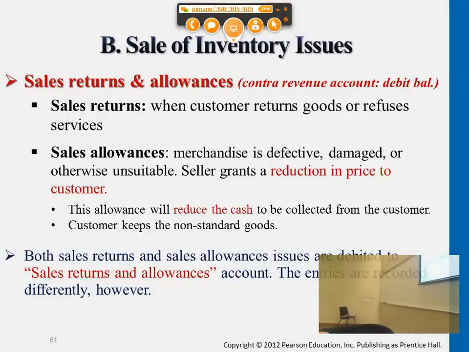The general idea here is that both returns and allowances will allow the customer to pay less back to you later on. If earlier you thought you provided goods worth $1,000, and then they returned $100 worth of inventory, then they only need to pay you back $900 later. Or if they didn't return it to you, and you grant them a reduced amount because the goods are completely damaged, then they still only need to pay you $900. So both cases affect the accounts receivable that we're collecting from them.